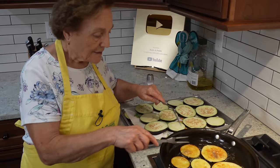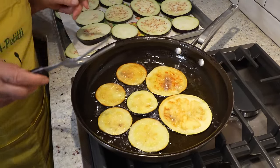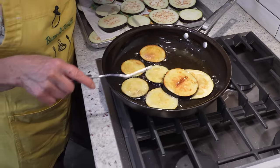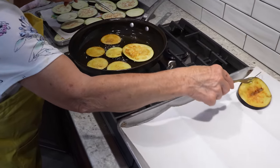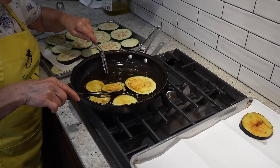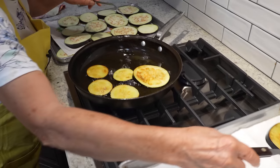All right, this one, they look okay. They're supposed to be brown, both sides, they're supposed to be brown. See? They look the same on both sides. It's just, you put over here, and when they're done, you put over there. You see, both sides have to be like this, okay?